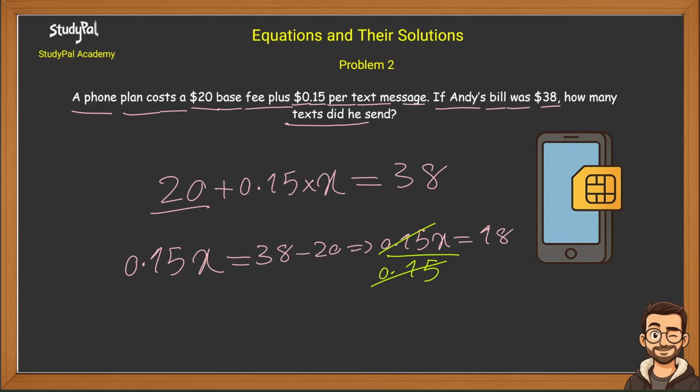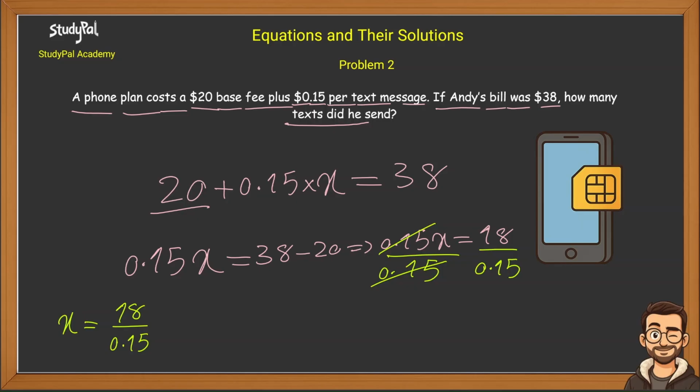And as I mentioned earlier, we need to do the same thing on the right hand side. At the end, we have x equals 18 over 0.15. But how can we compute these? You can just give it to your calculator and it will return the result for you. But we need to know how to do them alone without any calculator. And it is fine to use a calculator, but we need to be able to do that too.